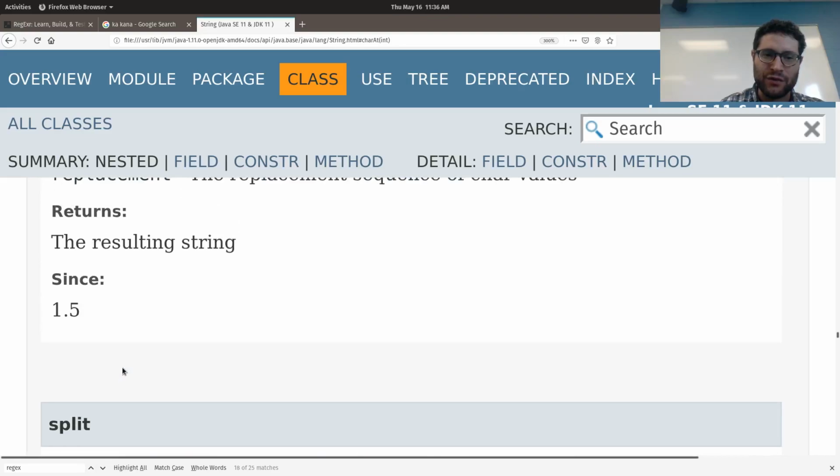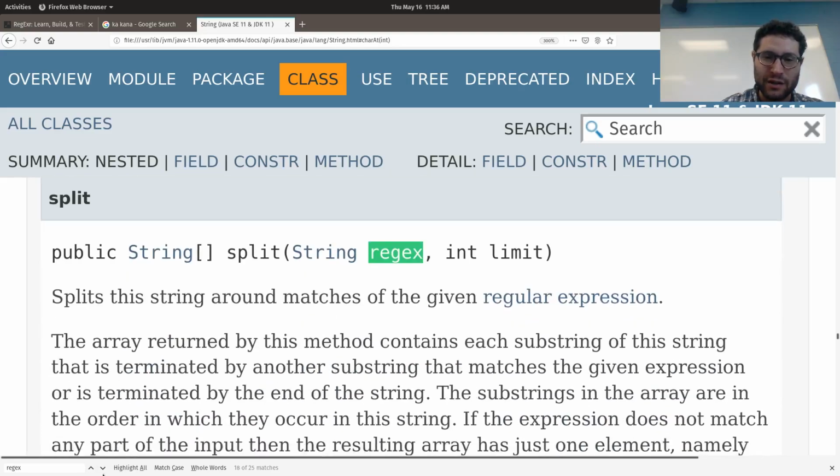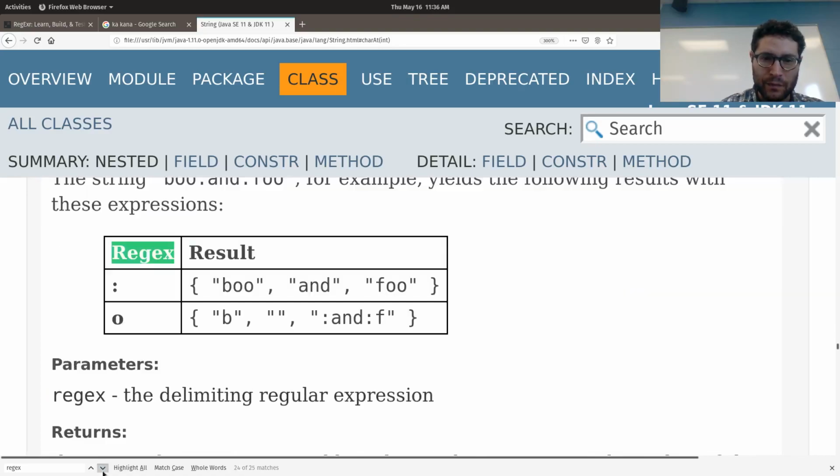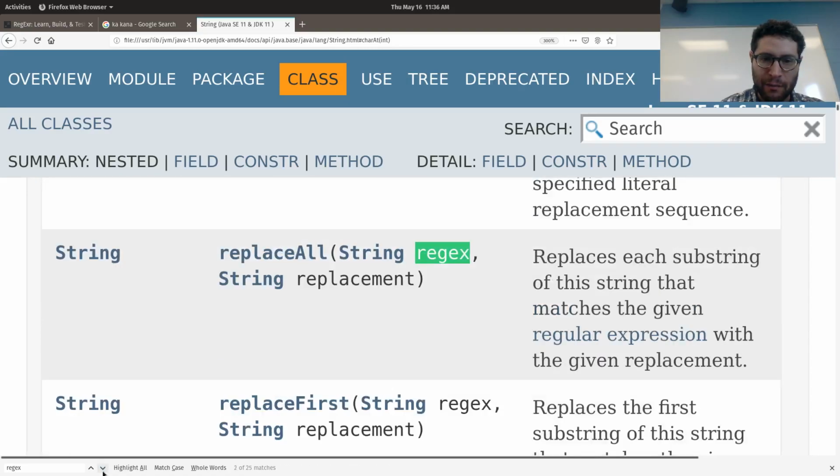You use it for the split function, in matches, in replaceAll. So knowing how to use regular expressions is pretty nice. Also, they're usable in pretty much any programming language, not just Java.